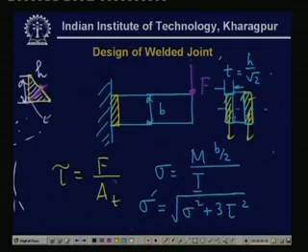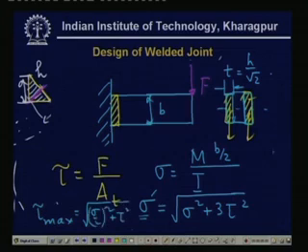Just now we can ignore this shear stress because we are now dealing with sigma prime, which has already taken care of this shear stress. We can also use the maximum shear stress theory, that is tau max. We calculate, and that will be equal to, of course, it is very well known, under root (sigma by 2) square plus tau square. Then we can use this theory as well, tau max.